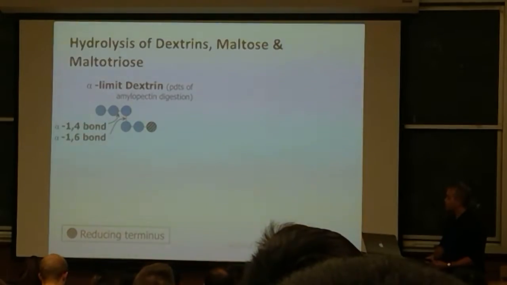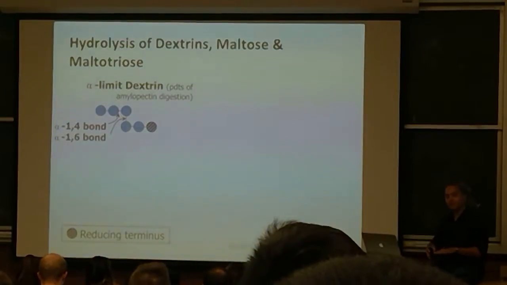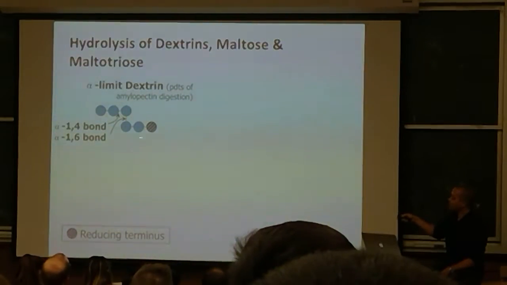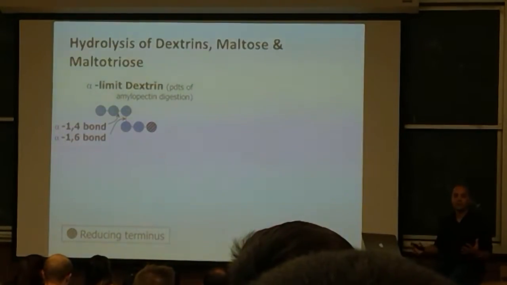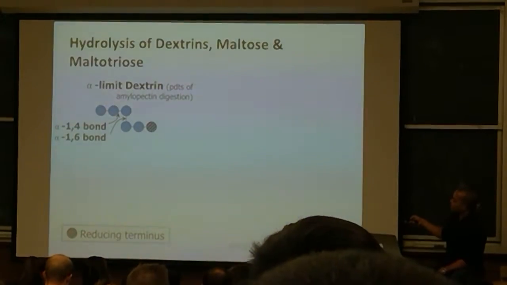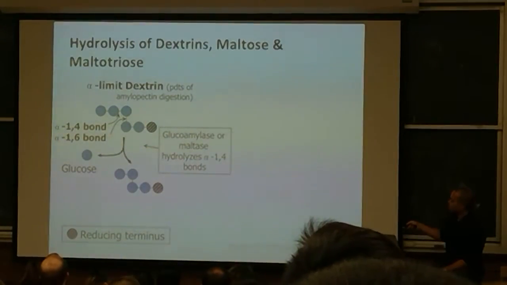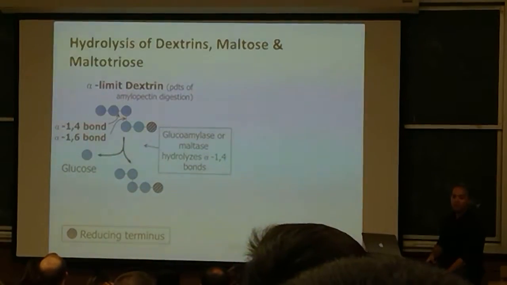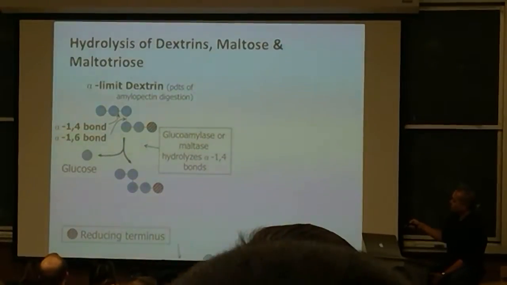Okay, so let's take an alpha-limit dextrin through its remaining degradation. So if we had amylopectin or glycogen, it's been exposed to amylase and broken down into this final alpha-limit dextrin, and amylase can't break this down any further. Right? And that's all happening in the bulk phase lumen of the GI tract. This then comes into contact with our saccharidases presented on that brush border membrane for further breakdown. So glucoamylase or maltase hydrolyzes alpha-1,4 bonds and starts clipping these sugars from the non-reducing terminus.